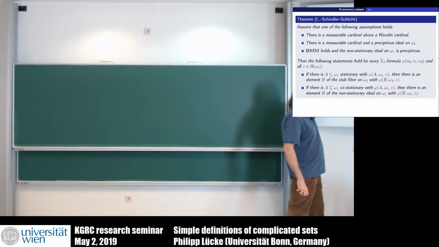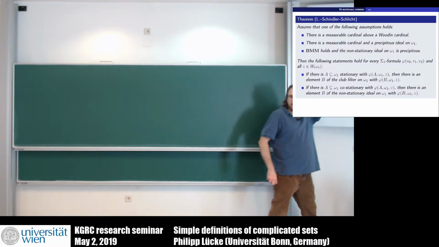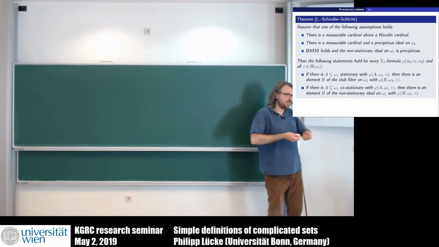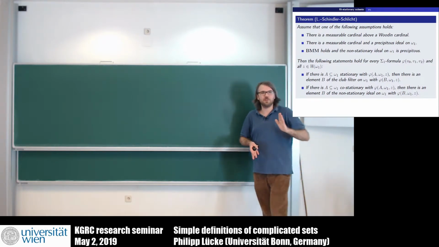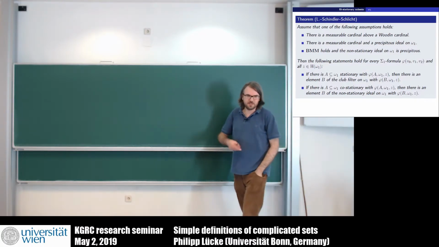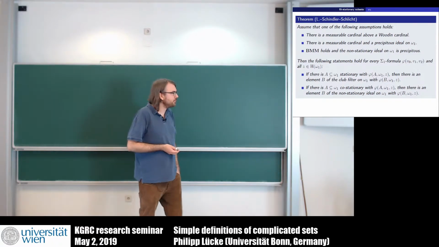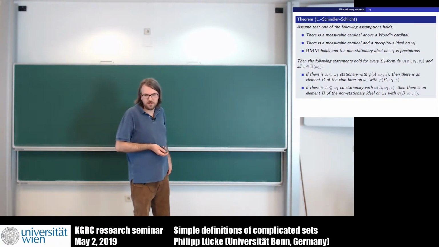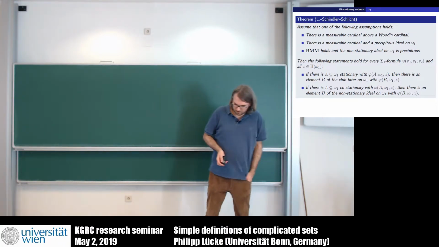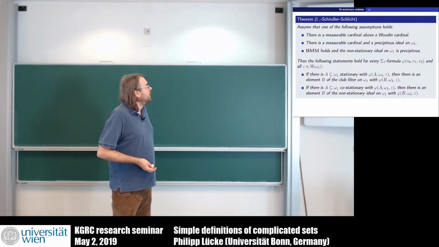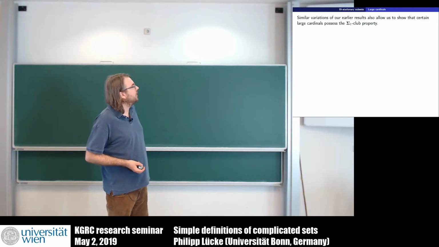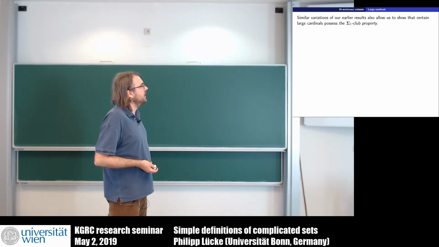And in the last model, the sigma 1 formula will hold. So you get this image of A in the last model, and it will satisfy the sigma 1 definition, but it contains the club of critical points. And the same with co-stationary, so you get that all of the critical points are outside of this final image. Okay, but of course, if we do this with a singleton, we get either a club that's in the set or disjoint from the set, so you get the sigma 1 club property. Okay, and then we can do the same with large cardinals as parameters.